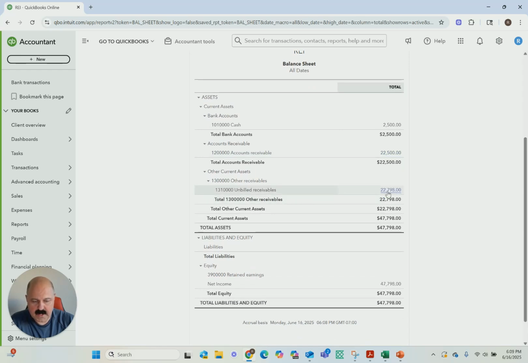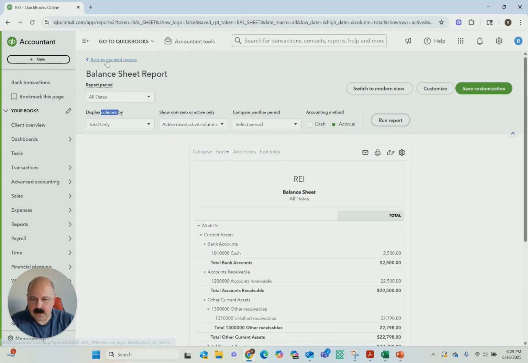Our unbilled receivable increased from $21,399 to $22,798. Okay, because we're increasing it now by just $1,399. And we have our net income of $47,798.